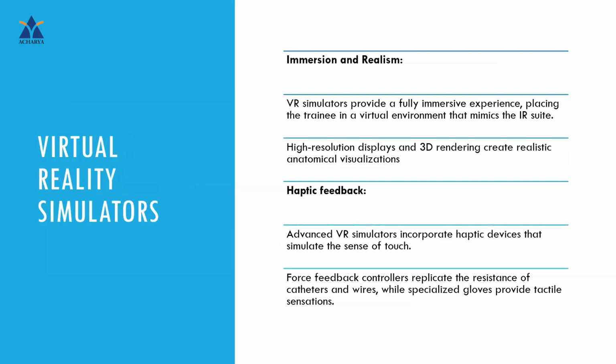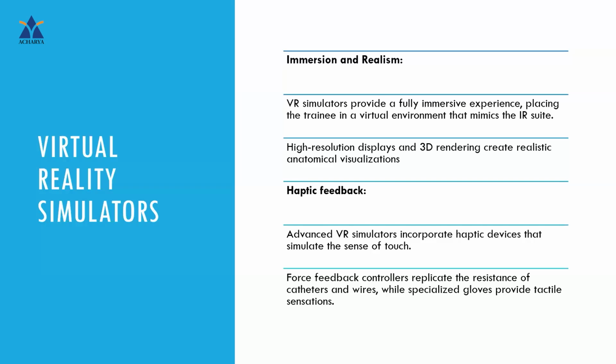These VR simulators provide a fully immersive experience so that the trainee can be in a virtual environment that mimics your IR suite. In virtual reality simulation, we have high resolution displays and 3D rendering that create a more realistic anatomical visualization. And then we have something called haptic feedback. Haptic feedback is a technology that simulates the sense of touch by providing users with tactile sensations.